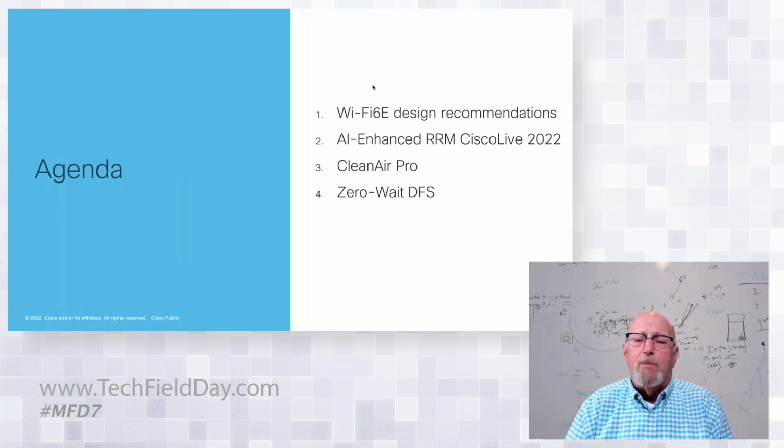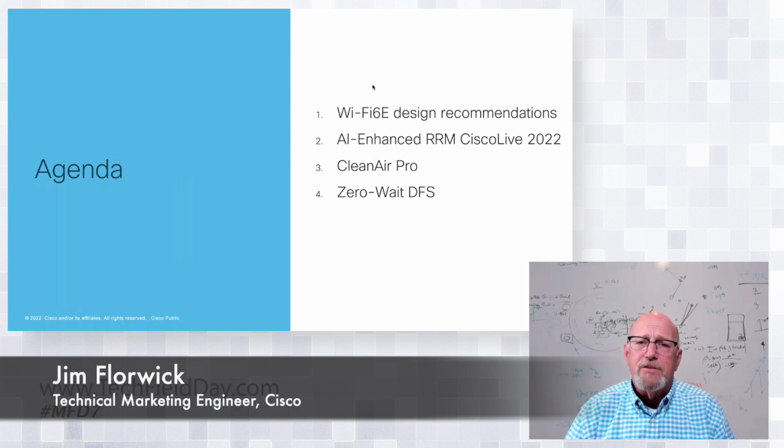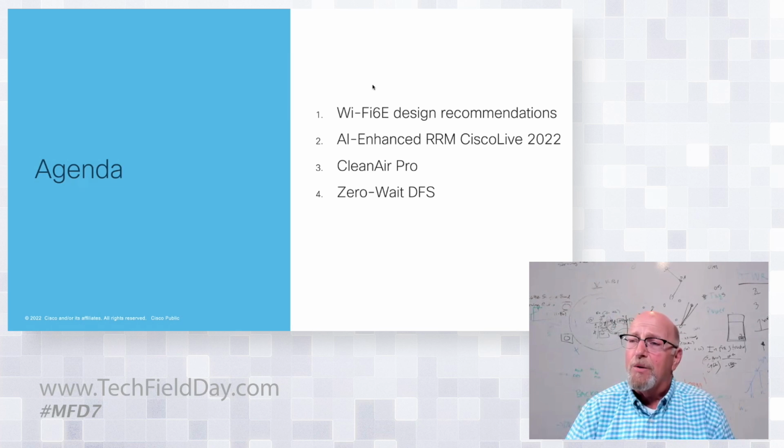Today, I want to talk about Wi-Fi 6E design recommendations, and we did a whole lot of work around that, and it's difficult right now because there's not a lot of good tools, as you all know. I'm going to talk about AI enhanced RRM again. I love it. We just ran it at Cisco Live 2022, so I was going to update you quickly on what it said.